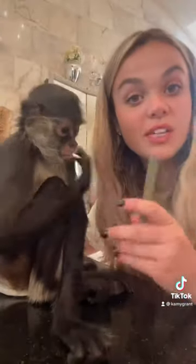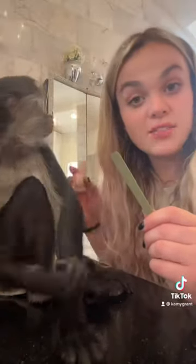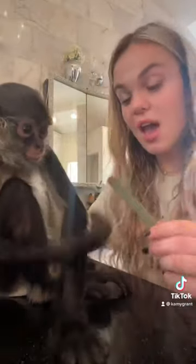So I've gotten a lot of questions from you guys asking if I do Abu's nails and if I've ever painted them. I never have. Abu's nails don't really grow, but Abu, let's do your nails. Okay, I've never done this before on him, but we're gonna try. So this is a nail file, and then I have Pet Safe nail polish, so it is safe for him, and we're gonna try this. So let's jump into it.